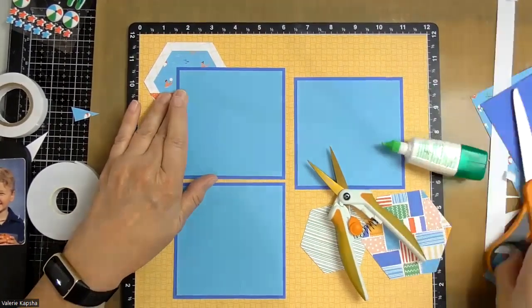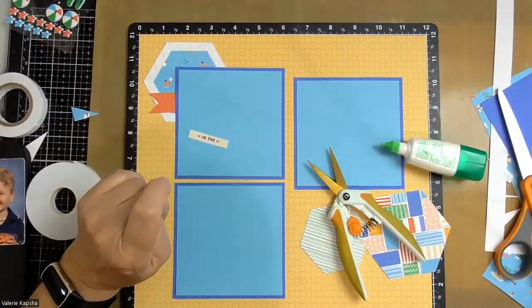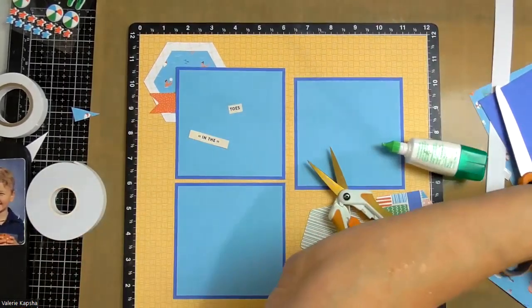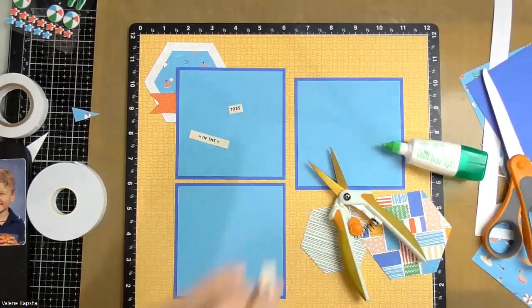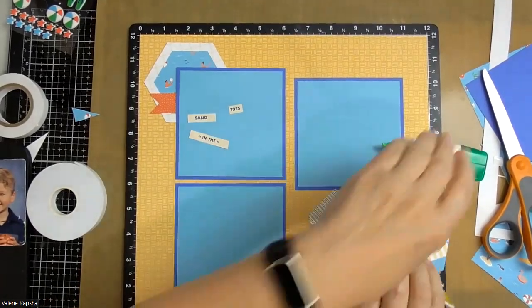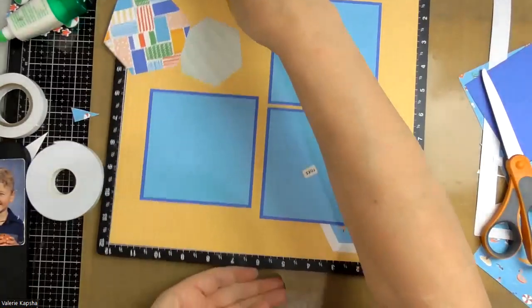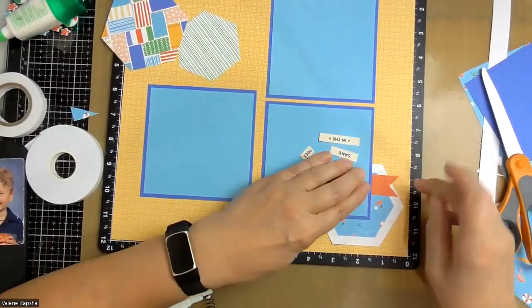And then I want those little words. Okay, and one more. Of course, there's going to be one missing. It says sand in the toes, or no, toes in the sand. Oh yeah. Okay, so I'm turning this upside down again to make sure you see I didn't get that straight.